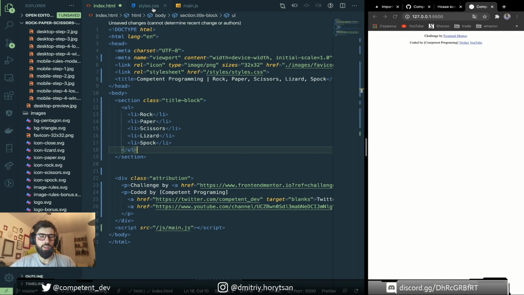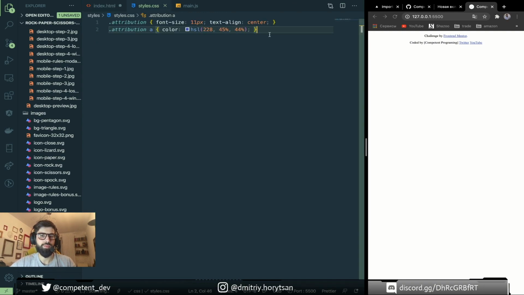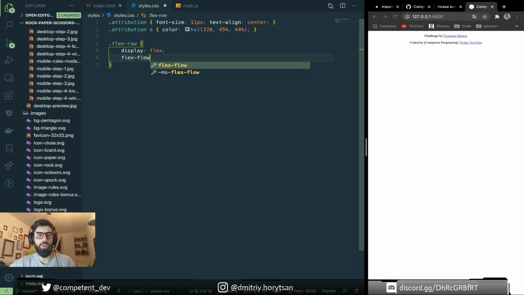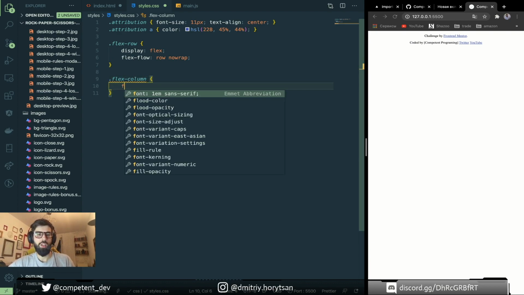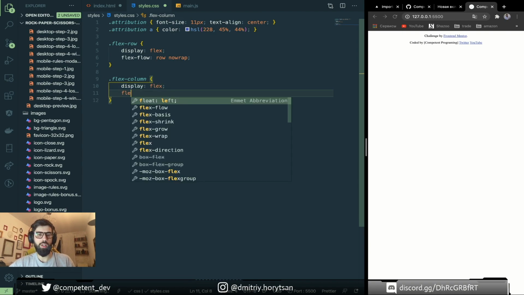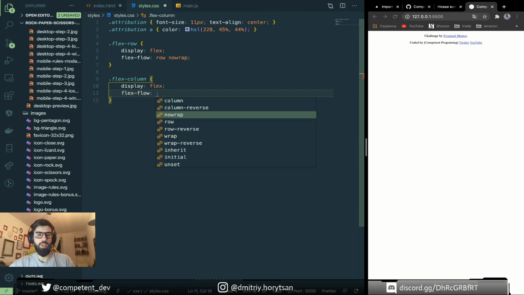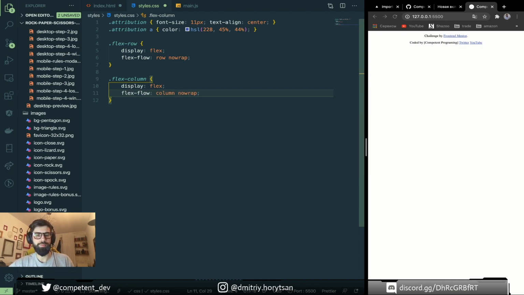Also, I think we're gonna create some basic styles. It's gonna be flex row: display flex, and flex flow row nowrap. And also I'm gonna add flex column, the same display flex, but another flex flow column nowrap.